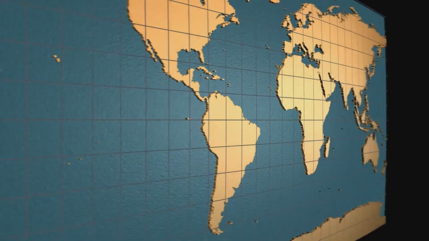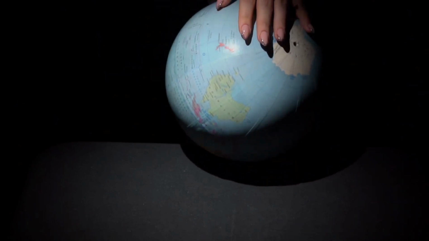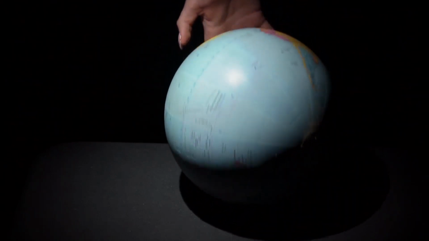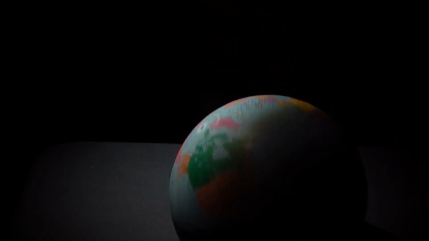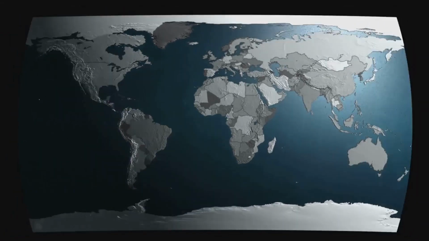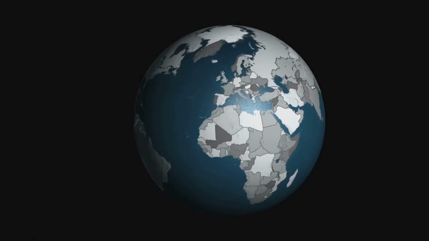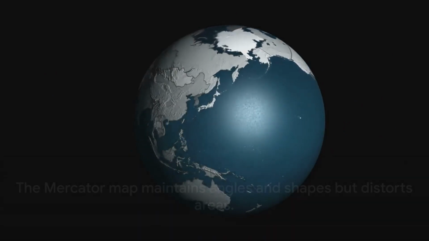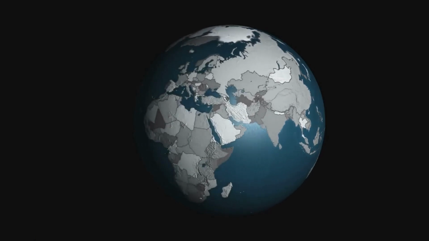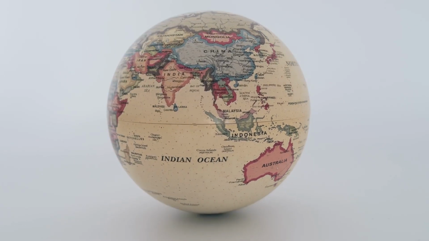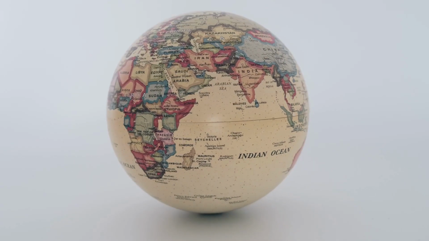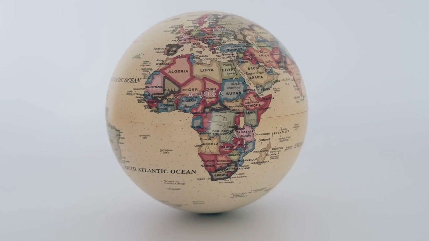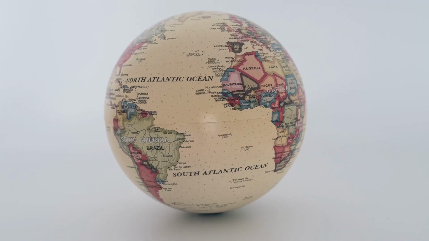Now what happens next? The cylinder is unrolled to give us a map, the Mercator map. This map is distinctive due to how it preserves angles and shapes, which is key for navigators plotting straight-line paths. However, this method results in distortions, magnifying areas farther from the equator, thus exaggerating the sizes of regions near the poles. Despite this distortion, the Mercator projection remains a vital tool in understanding our planet, its continents, and its oceans.